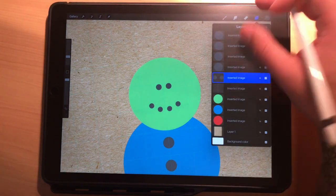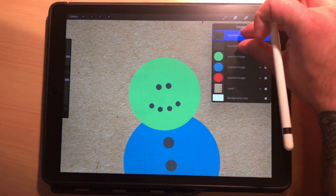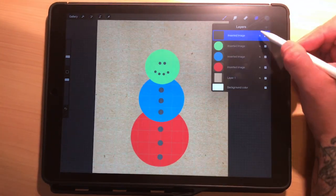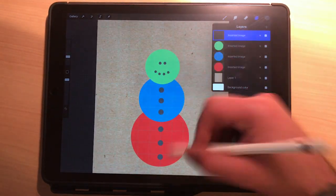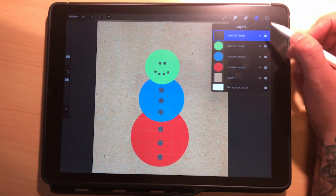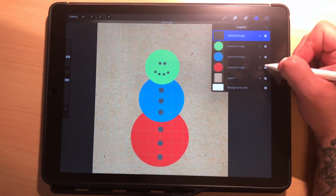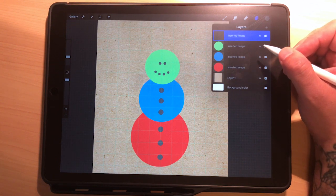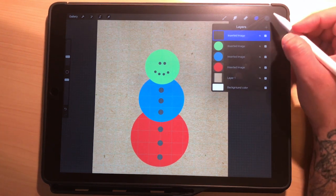Okay. And then we can go ahead and group all these together as well. And you can actually group them with the other ones. So as far as our layers go right now, all of the eyes, the mouthpieces, and the buttons down the center, those are all in one layer. And then each individual circle to make up the snowman's body, those are all on a layer as well. So let's go ahead and do the nose now.